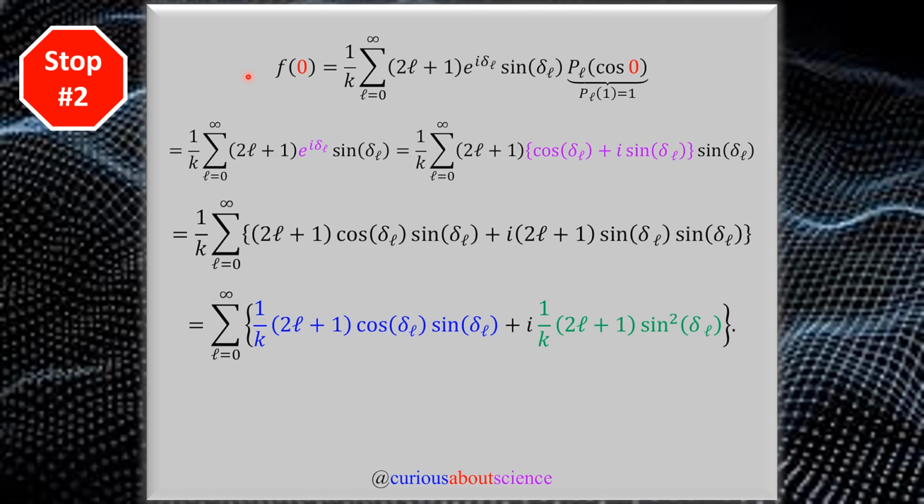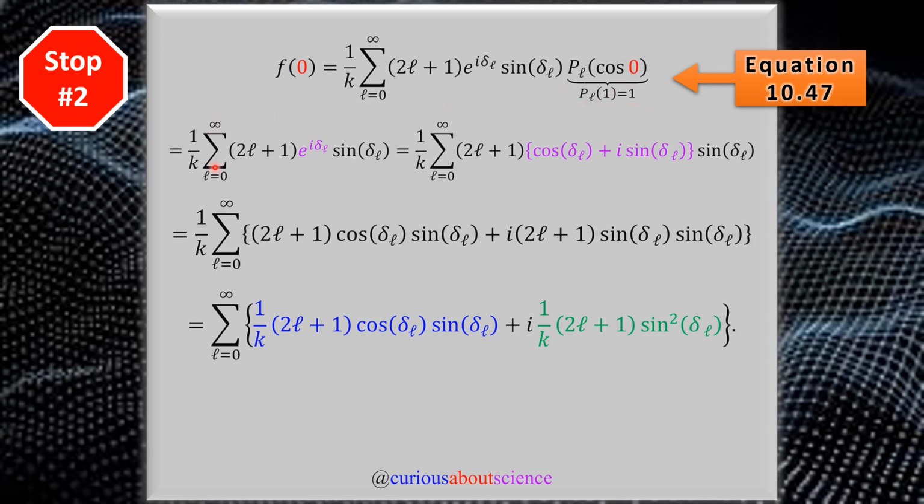But first, what we need to do is to evaluate the scattering amplitude at theta equals 0. Scattering amplitude was given by equation 10.47. And here, all that means is that theta equals 0, so we plug it into the Legendre polynomial, cosine of 0 equals 1. But when we talked about Legendre polynomials, we know they had to be normalized and all those other nice things. So we know that that equals 1.